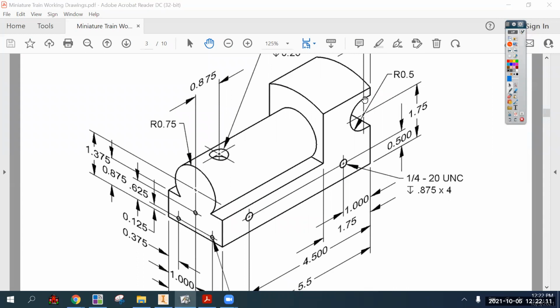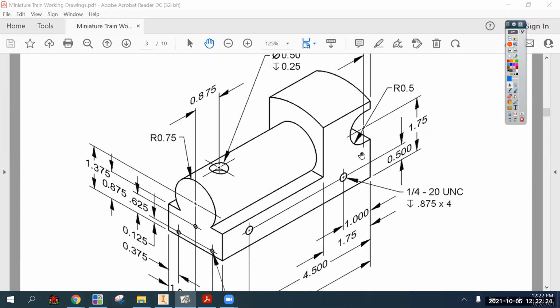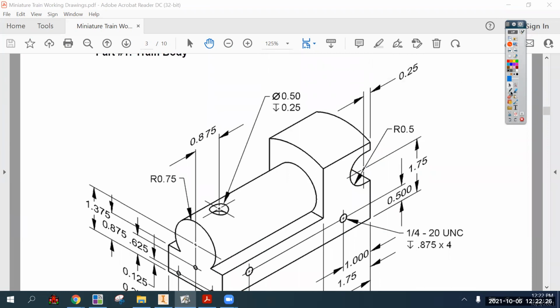All right, let's do the sort of passenger compartment thing there. This is an arc that is 0.5. Again, we're going to use the circle tool just because it will always let us extrude. The center point is 1.75 from the ground or the bottom of everything. And it is also 0.25. The center point is 0.25 from the back.